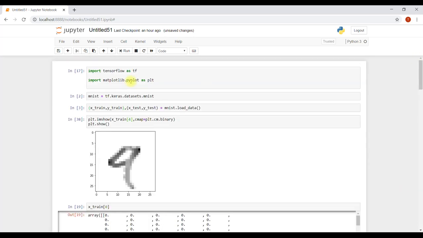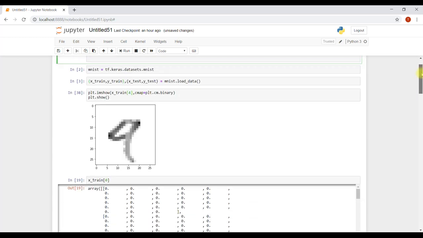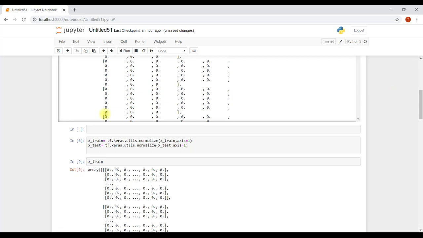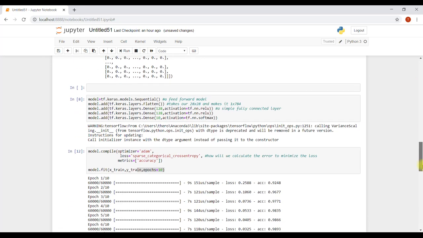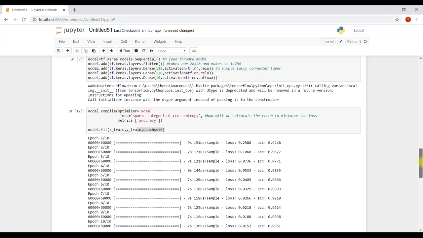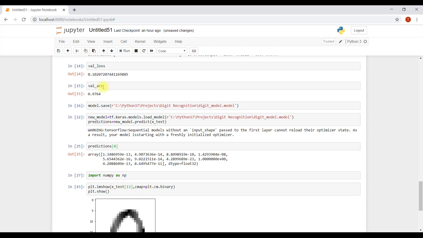Let me sum this up. Import the model. Split. Split after that. See, you can actually see in the x train, the fourth number, you have this image, and this is after normalization. I ran this again, and then we need to do normalization. We can make the CNN model, and after that, we need to compile the model and start the training. And then evaluate the loss and accuracy, save the model, load the model, and then these predictions are supposed to predict everything in the x test.